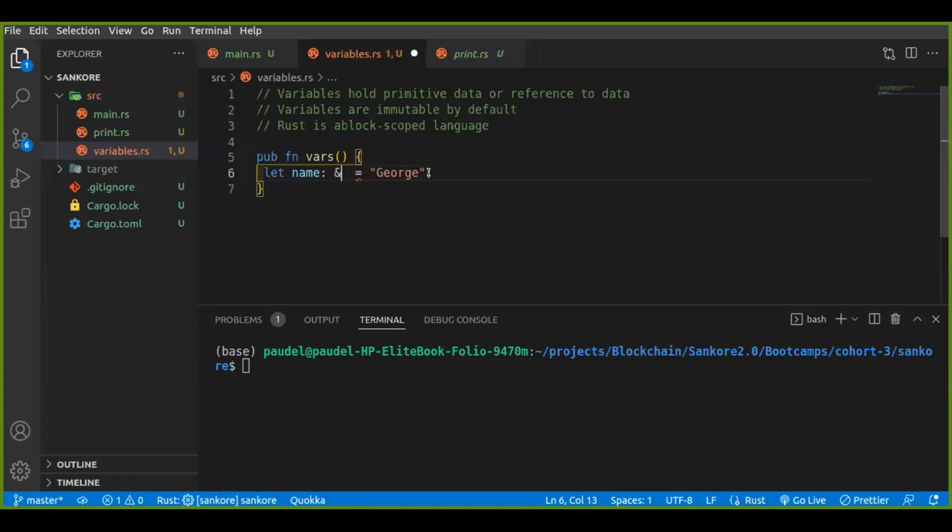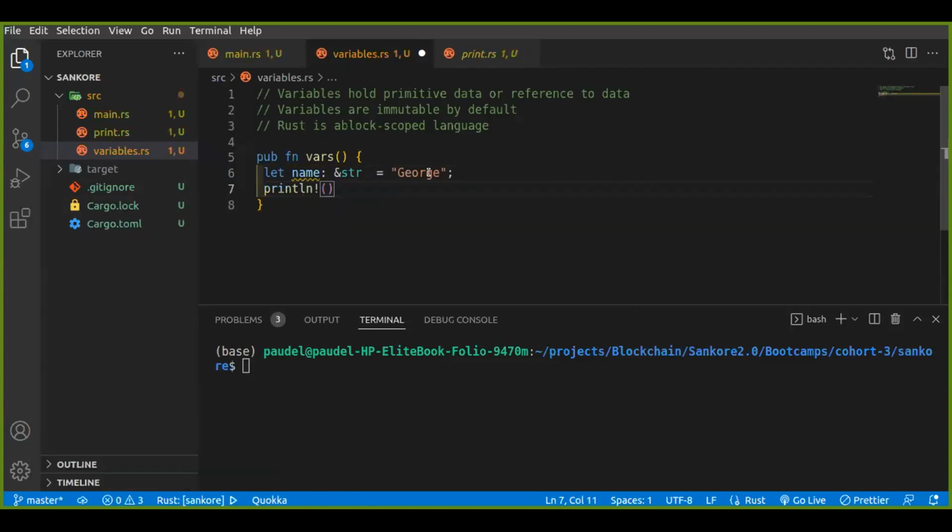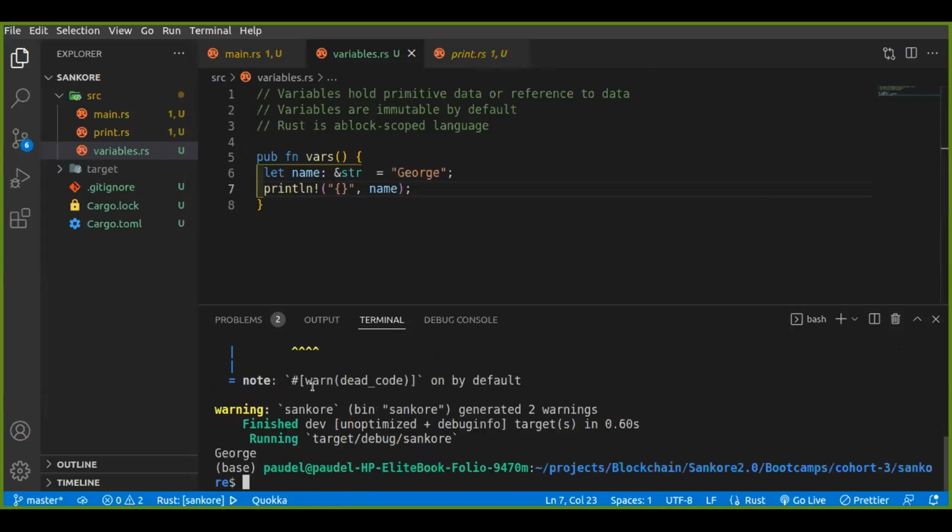Okay. Then if we were to print this out, then that is basically what we do, and that would run. Yeah, that was successful. You can ignore the warnings for now.